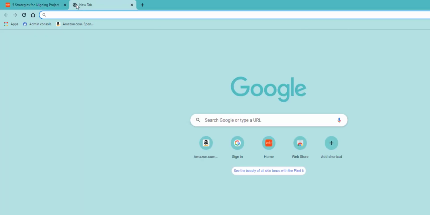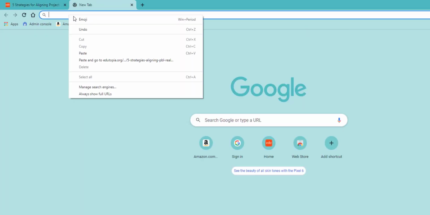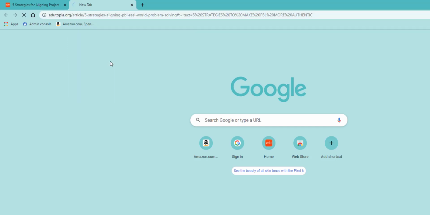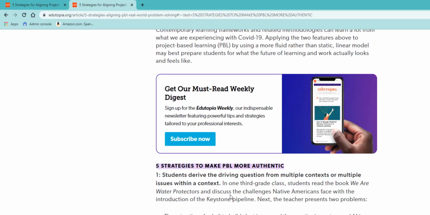So if I open up a new tab, I'm going to right click and paste and go, and it automatically jumps me down to that section, highlights that area as well. And you'll notice that URL is a little bit longer, but this comes in real handy if I want to be able to direct someone to a specific location of a web page. I use this actually very frequently in emails and communications if I'm trying to explain something to someone.